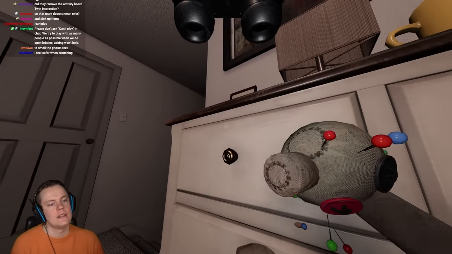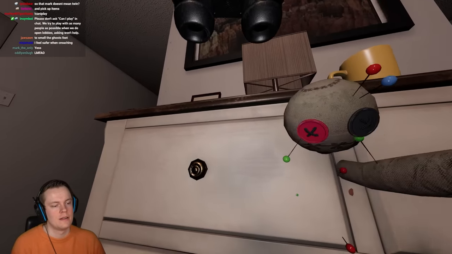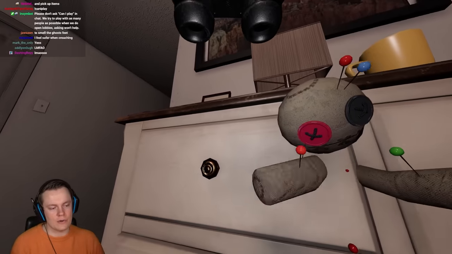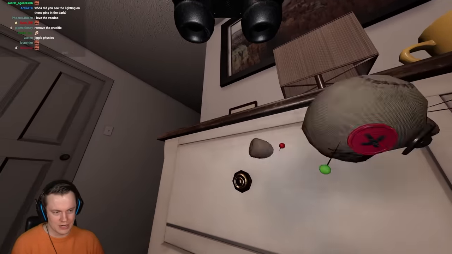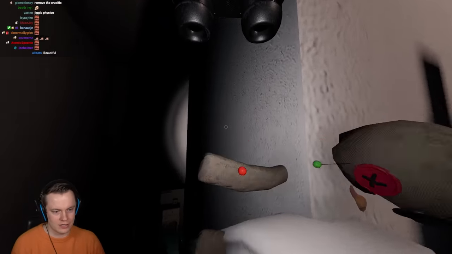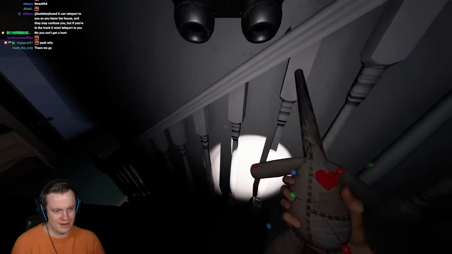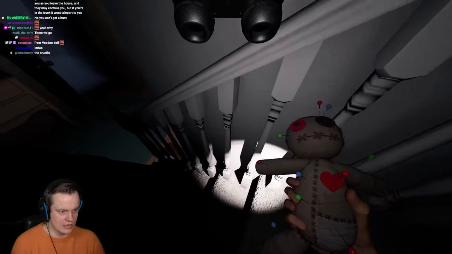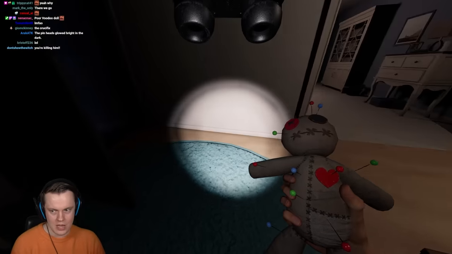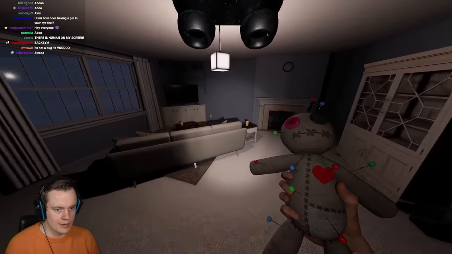See? These are the bugs that I hope we keep. But we have this track record recently where the fun bugs get fixed before the bugs that actually matter. Like, these are hilarious to me. Bonking the head of the voodoo doll on the side of the stairs like this. Holy shit, he's got a long neck. I'm killing him.